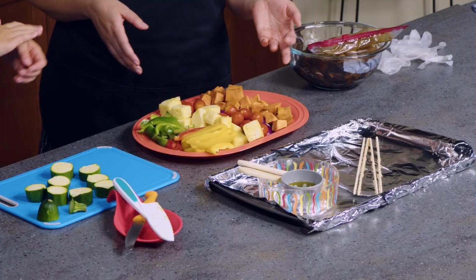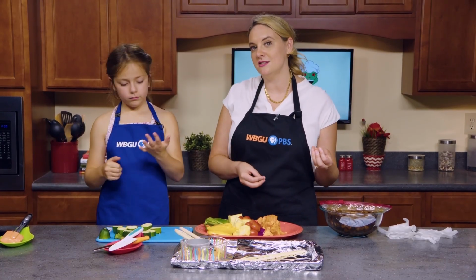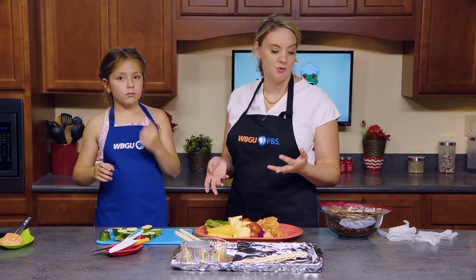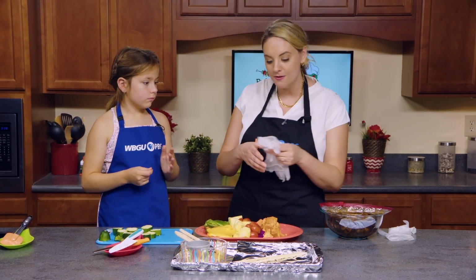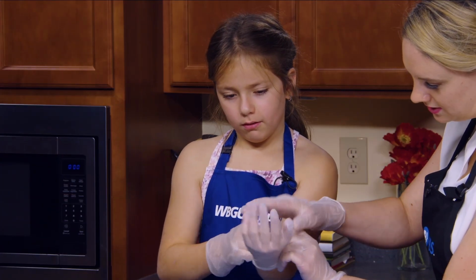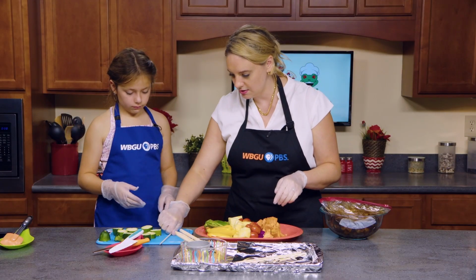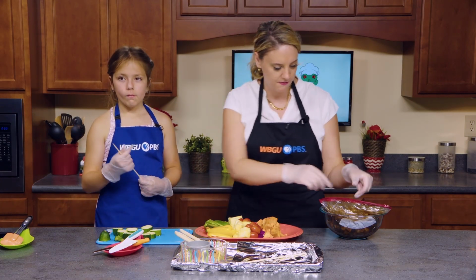Good, perfect. So it's time to start putting our skewers together. Since we're going to be handling meat that's been marinating, what we want to do is put on some gloves. So I have these here for you. Perfect. Okay, so let's start. I'll give you one right here and then I'll take one myself.